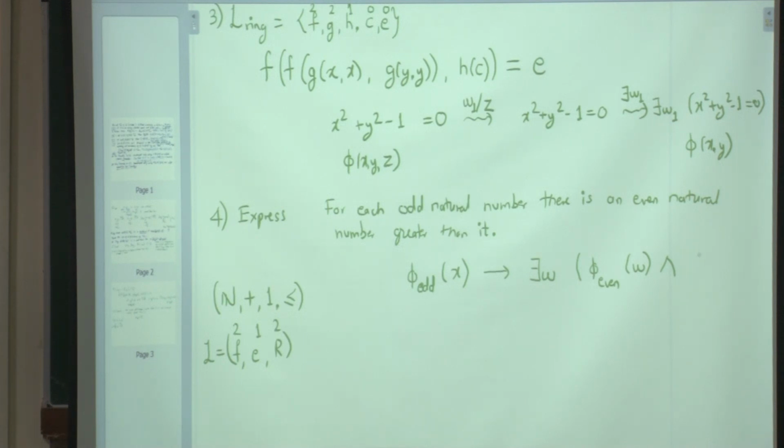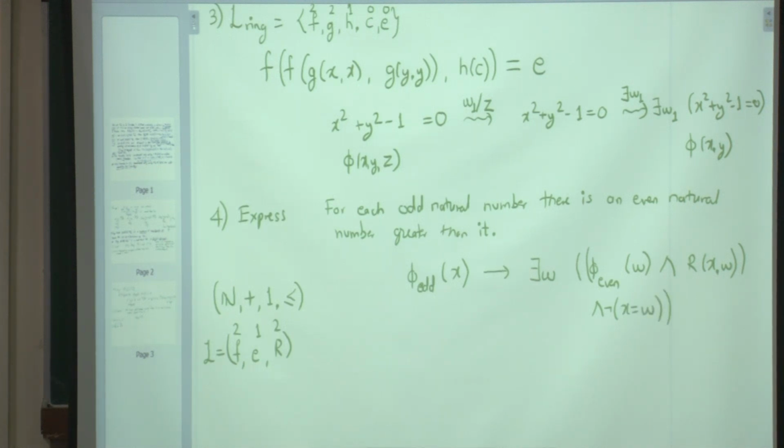W is greater than or equal to x. Now, so R x w, and perhaps you should say something more, because R is interpreted as less equal. So what do we need to say? And x is not equal to w. Yes, very good. So I should put a parenthesis around here and then say negation x equal to w.